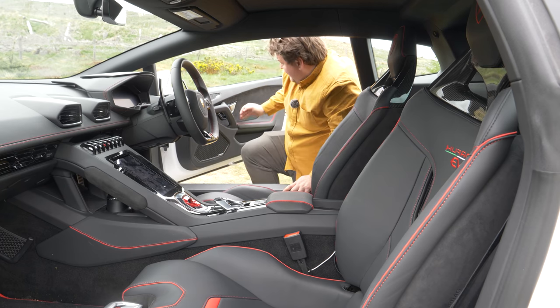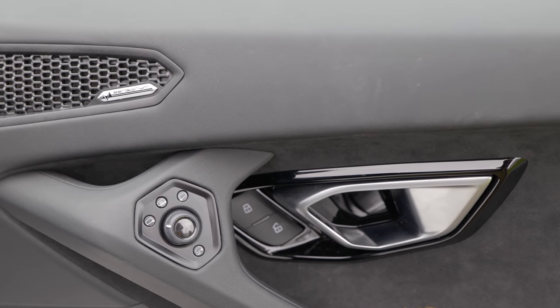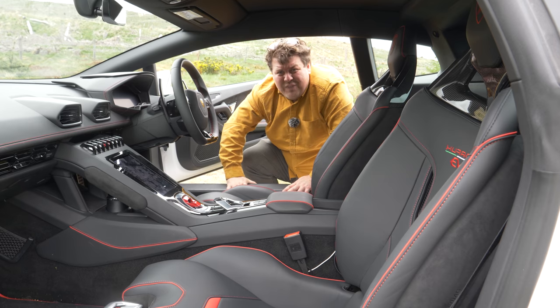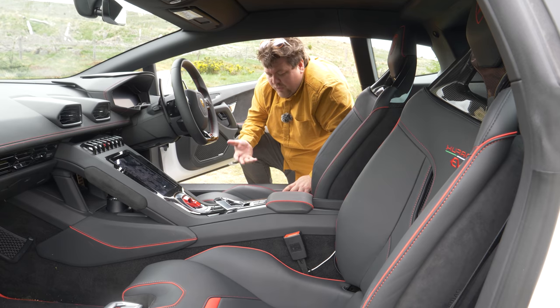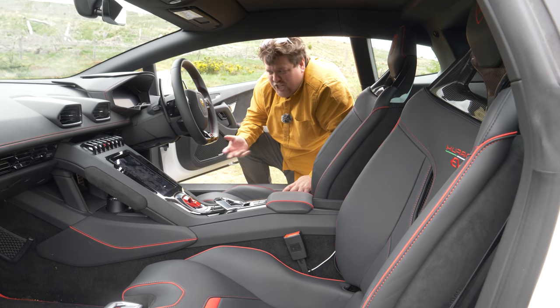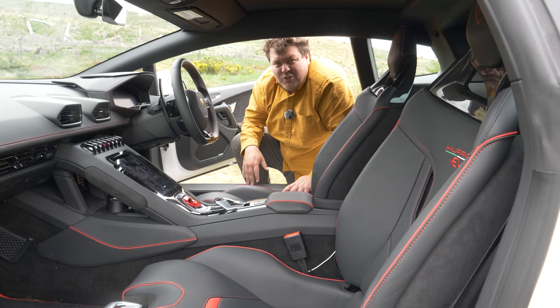This stuff here, this is straight out of every Audi I've ever driven. Put your hands here and here and here, and it just doesn't feel that luxurious. Now, my Gallardo, as an example, is a car which very clearly had some pretty old, out-of-date Audi switches in, but the supercar tradition has always been to buy in cheap plastic bits from anywhere you could find them and then cover them in the most amazing, luxurious leather. And they've just not done that here.